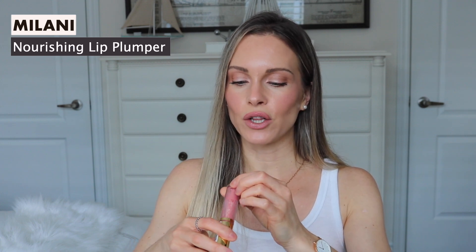The next empty that I love, that I've been using for a couple of years, is by Milani — this is their Nourishing Lip Plumper in the color Luminoso. Love this. This is a dupe to the Buxom Plumping Lip Glosses — very, very similar. It has that cooling effect when you apply it to your lips and I do feel like it's a little bit plumping. Your lips feel a little more plump — nothing crazy, but noticeable. I really like the way it feels and it has that perfect pinky nude color. I will be repurchasing for sure.